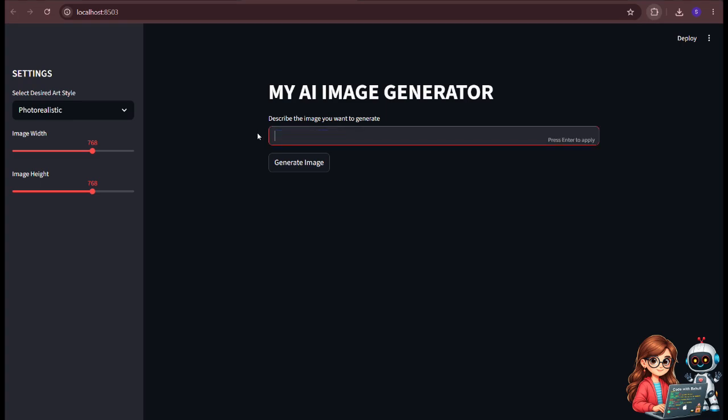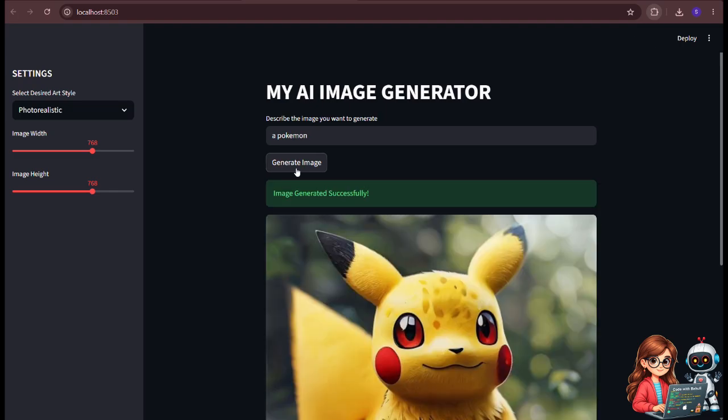What else can we search? Okay. I don't know. What will it generate? Let's say. So it has given us a Pikachu image.